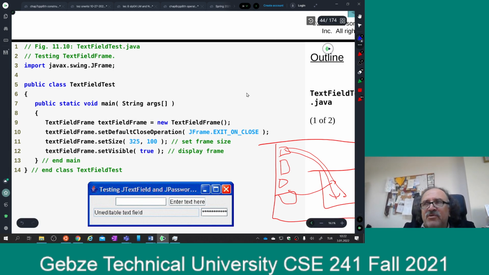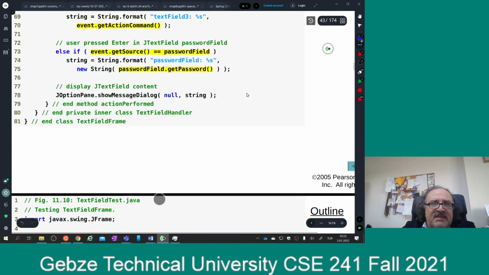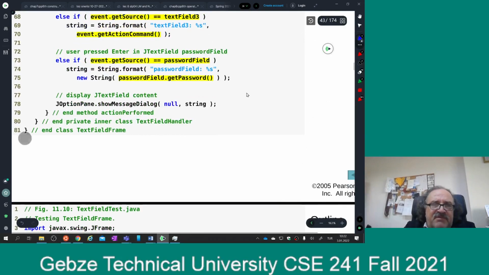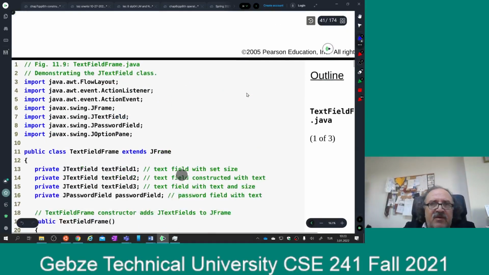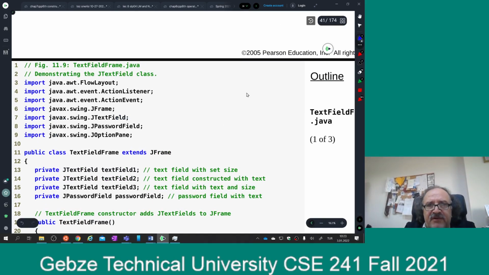Basically, we are going to do almost the same thing with all the windows, all the new frames that we are designing. Now let's go to the text field frame and see its definition. It's a very simple 80 lines of code. All of my imports, layout, these are the event-based stuff: events, JFrame, text field, password field, option pane, etc.